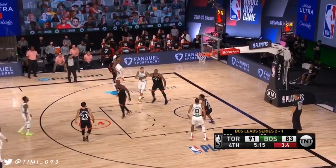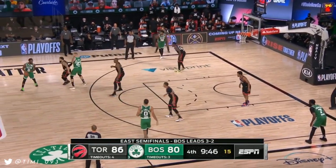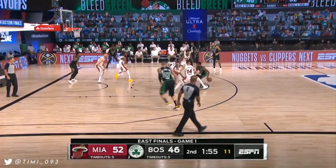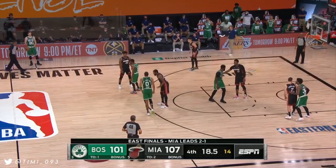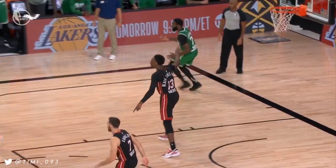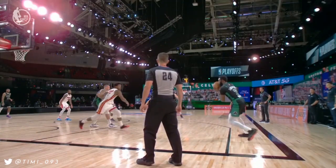Brown again, ball in his hands, late clock — three-pointer is up and finally one goes for Jalen Brown. O.G. Anunoby slipped there, Van Vliet was trying to tell the referees after the last possession. Kemba Walker kicks it out — Brown again the right side, another three for Jalen Brown — he's in. Inside, Tice kicks it out to Tatum — great ball movement, the Heat in rotation, and Dragic gets just a little bit late as Brown knocks it in. Haywood throws it into the corner to Brown — hoists up the three-pointer, it's good. Jalen Brown from downtown and it's a three-point game.